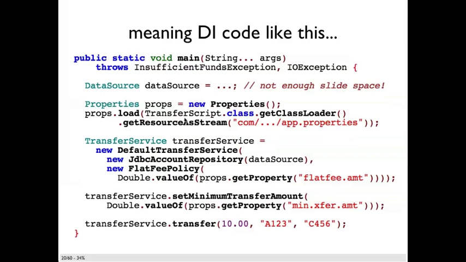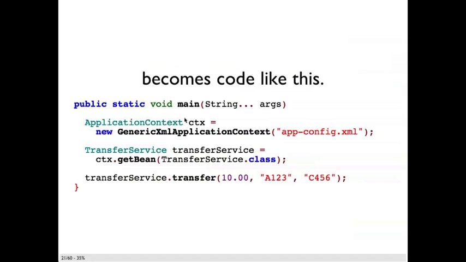With Spring in the mix, it means that we can go from code that looks like this, which is the code that we just saw in the first example in that main method. It goes from looking something like this, pretty verbose, pretty manual, maybe error-prone, etc., to code that looks like this. Same main method, ultimately the same transfer method getting called at the end, but the code that you're writing is greatly simplified. And it's not such a problem to duplicate this. If you had to create an application context in the main method and create one in a test, it's not too much of a burden, right?